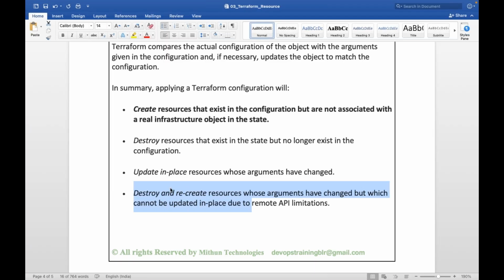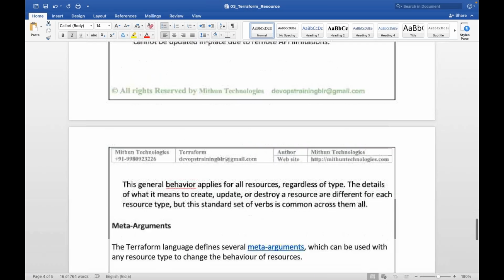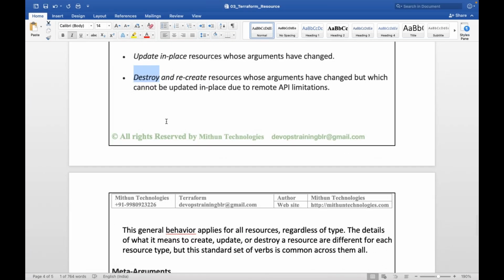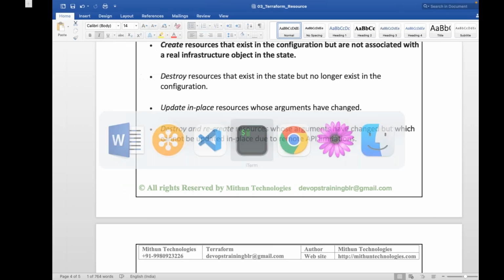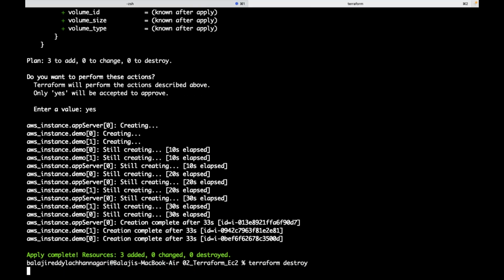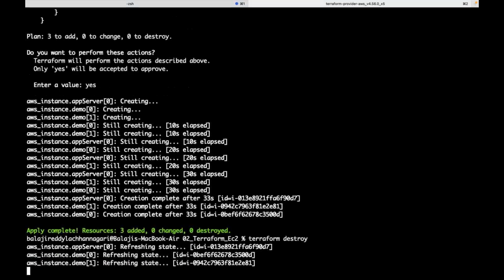If I say destroy, it is going to destroy the resources, whatever has been created. Let's say Terraform destroy, all these things are getting destroyed.